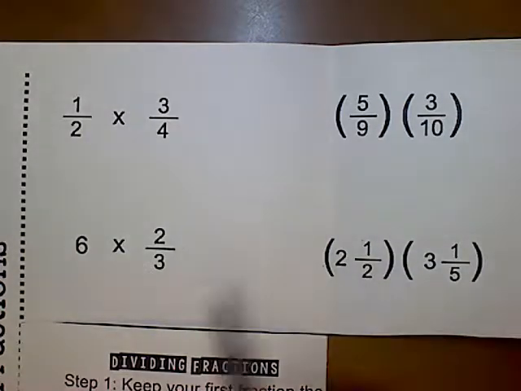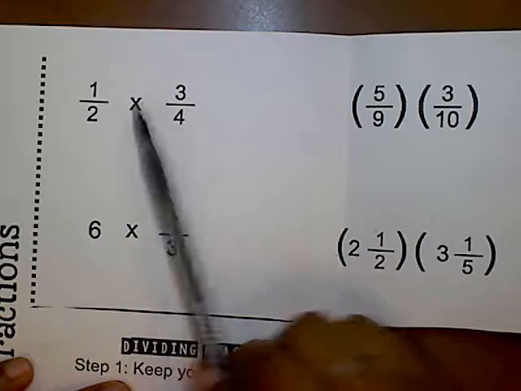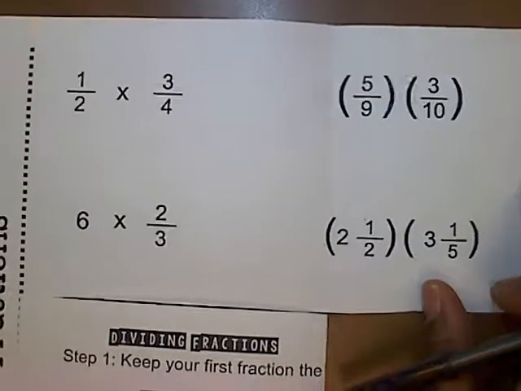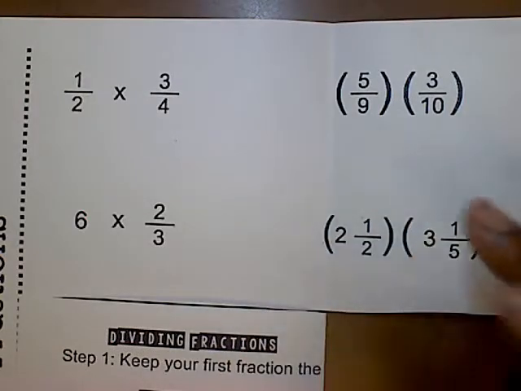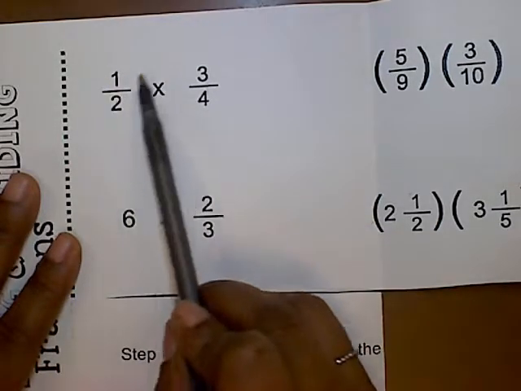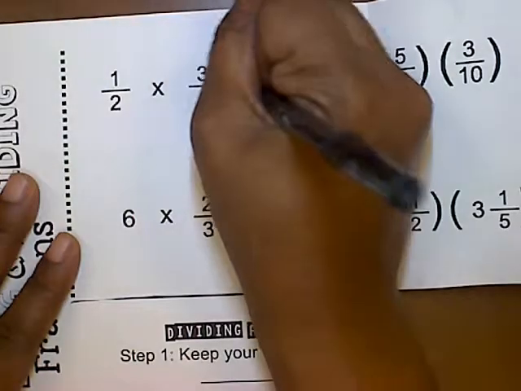So there's many ways that multiplication looks. Multiplication can look like this X. Multiplication can look like parentheses. Sometimes you even see a dot. So again, don't let these different forms of multiplication fool you. You are still multiplying. So for the first one, like I said before, your step 1 is to multiply your numerators by your numerators. So we're just going straight across.